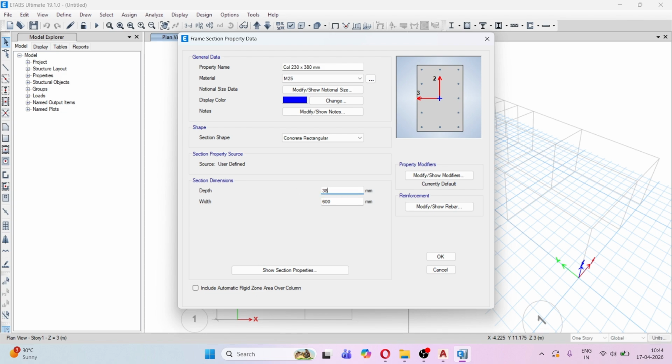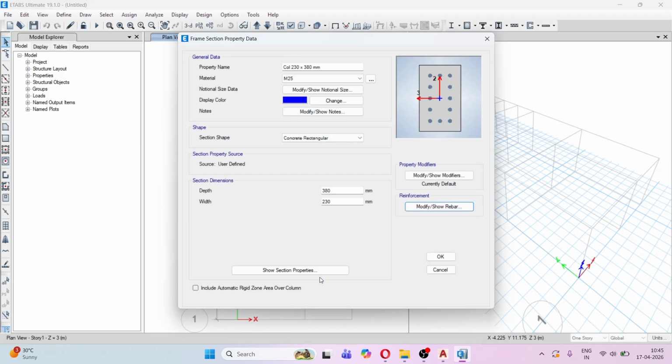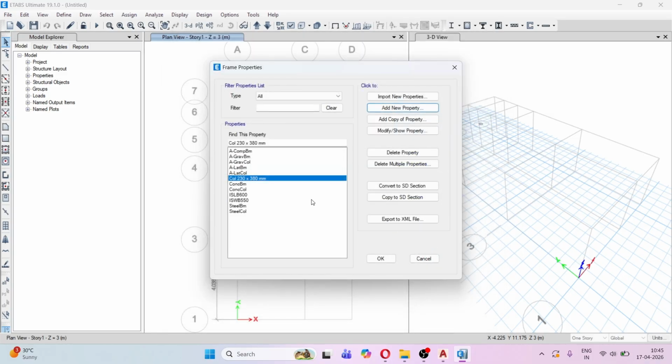Here select the depth 380 and width 230. Now go to modify show rebar. Now we want to design this cross section as a column with longitudinal rebar and confinement rebar, which we have defined, HYSD. Keep the remaining things as it is. Click on OK.